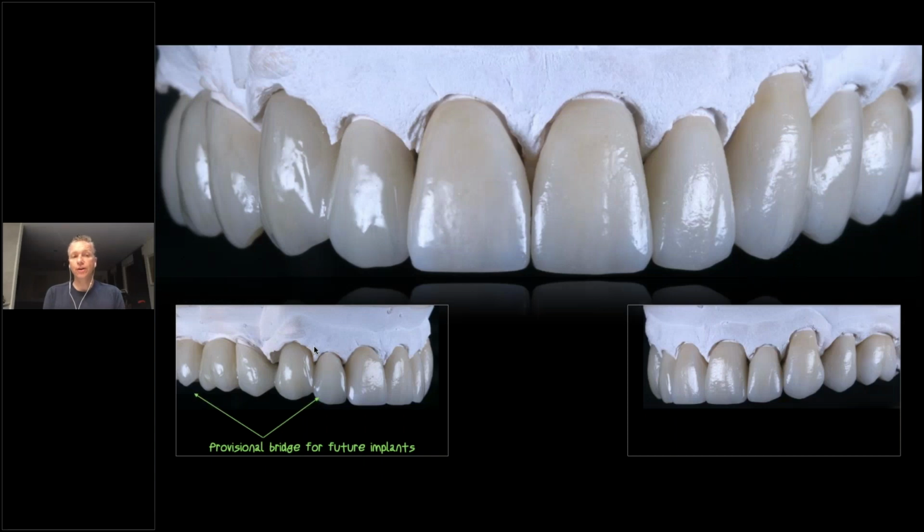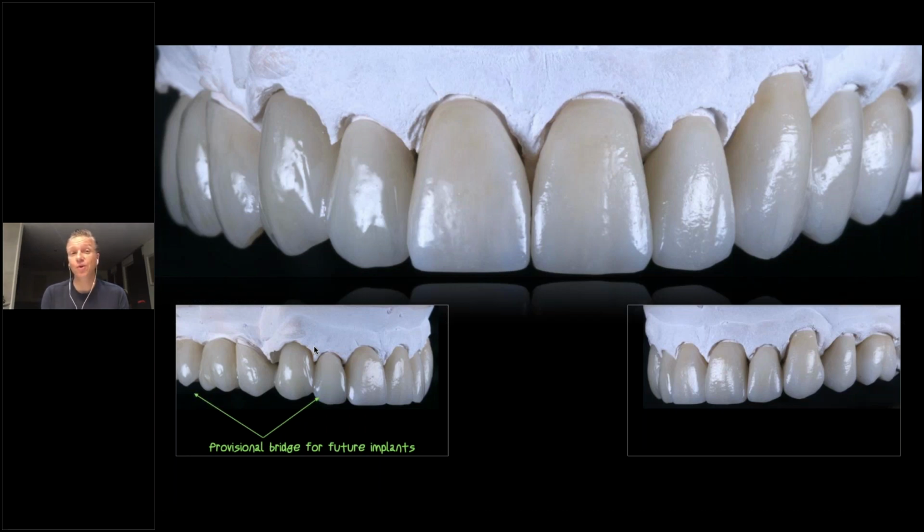So I did a provisional bridge from the lateral, but that's what you see here with the A-temp, and you see the color matching is very, very close. And I did the other crowns as layered porcelain fused zirconia crowns. I utilized the Gen X zirconia, so multi-layered, and I just have to really micro layer the incisal edge area, and can keep the palatal or the lingual area in full contour zirconia to also avoid more wear on the lower arch. So yeah, so we are in treatment of this.